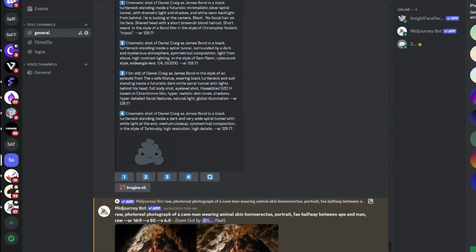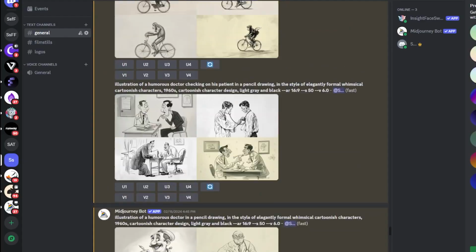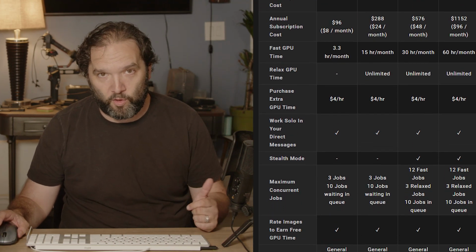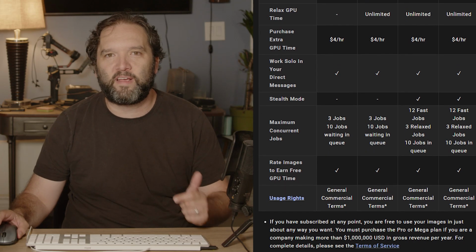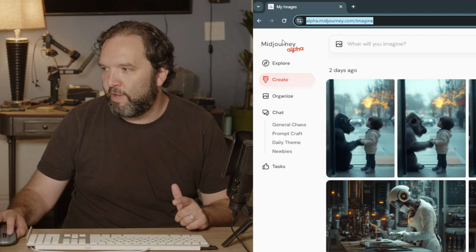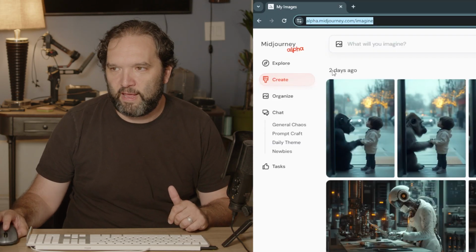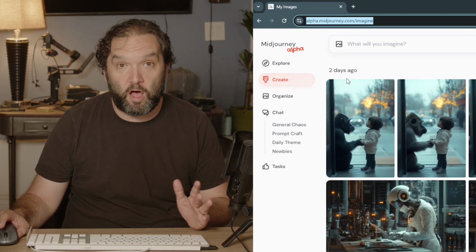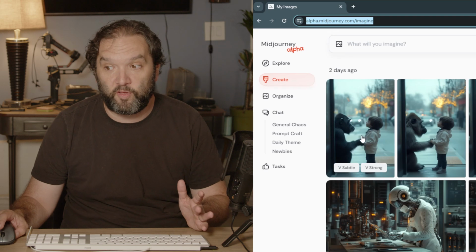So if you have been using Midjourney kind of on and off, you probably didn't have access to their website. You've most likely been using their Discord to generate images. Now anyone, absolutely anyone, can just start out on their website. It is now completely open to everyone. Now, Midjourney is $30 a month, but well worth it. And in order to access the site, you're going to come right up here to alpha.midjourney.com/imagine. That's after you've gone to midjourney.com and signed up, created an account, and everything like that.